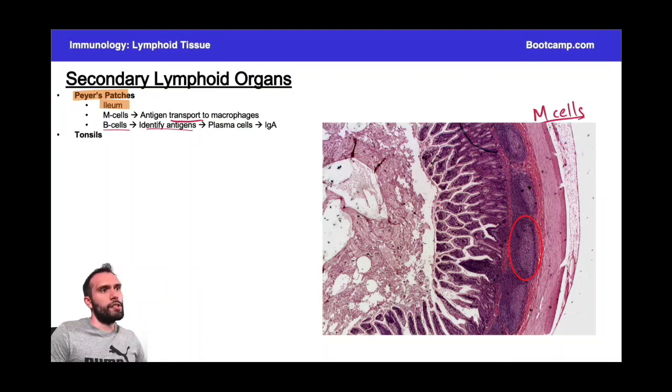And you can see this kind of looks similar to the lymph node, right? You have this area in the center that looks very similar to that germinal center we just talked about. Okay, and so these active B cells would then go on to become plasma cells, plasma cell factories, and produce IgA. Whenever you have mucosal tissue, IgA is the antibody you want to think about. So particularly here in the GI system, we sometimes call this the mucosal associated lymphoid tissue, the MALT. Okay, so just remember IgA, M cells, ileum, Peyer's patches, and then also just remember that the tonsils are also a secondary lymphoid organ.